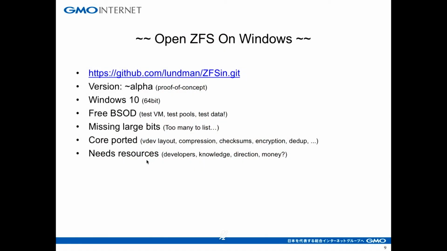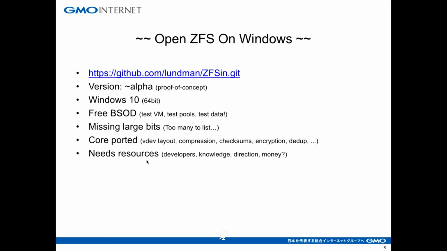You know. It is for Windows 10 64-bit, not because any source is specifically for Windows 10, but that's the only VM I have. So it's the only one I tried. But I am fairly confident it will also compile on Vista and 8 without much change. It comes with free panics. So only run it on test VMs, on test pools with test data. I don't want to spend the rest of this summit fixing people's Windows boxes. In fact, I never want to fix people's Windows boxes, just to make that clear, right?